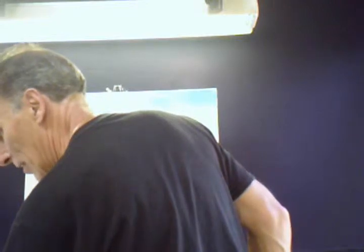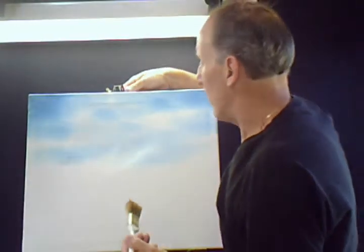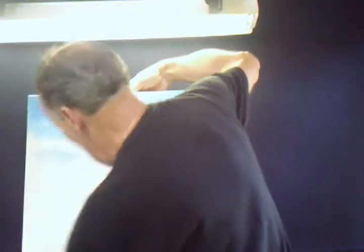What we're going to do, I'm going to clean the brush real quick. What I want to do before I get too much further ahead, I'm going to use just a tap. Very slight flavor of alizarin crimson. We're going to put that in the sky. Since it's going to be a winter scene, we're going to put maybe some water down here. Maybe a pond.